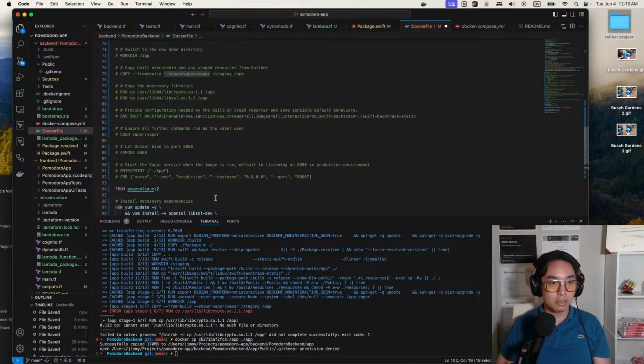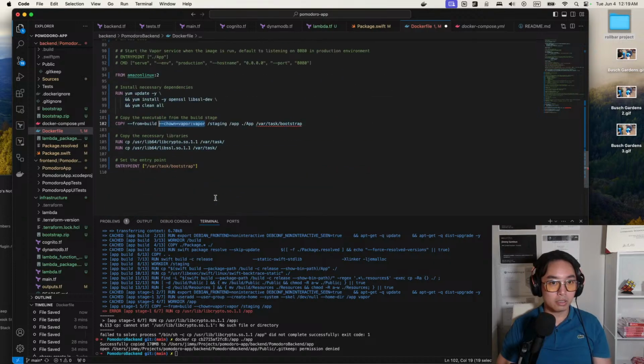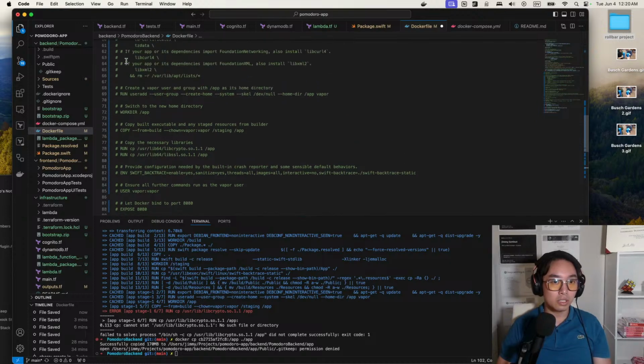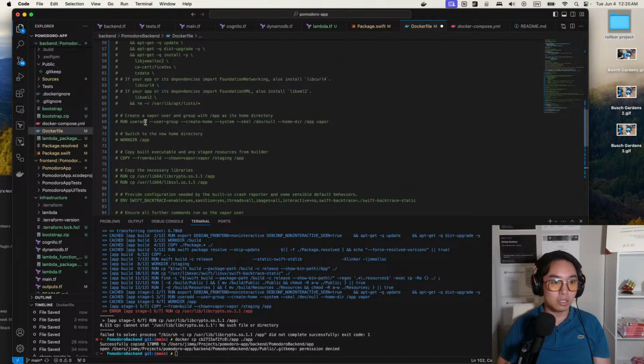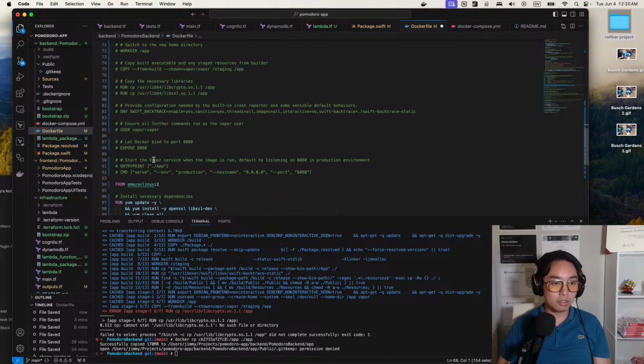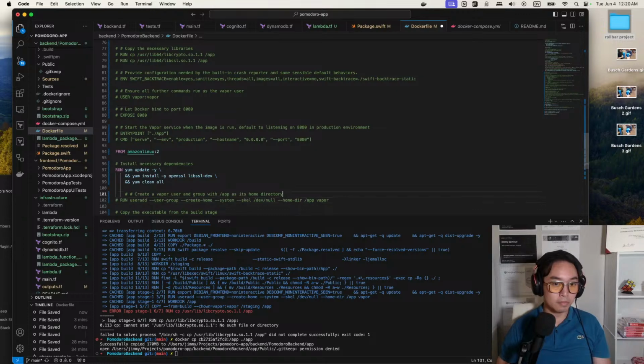Okay. I'm going to do a little bit of modification here. So we're saying from staging app, we're going to take that and we're going to put it in /app/bootstrap, not var task. And then from here, we'll do the same thing here. So after yum, we'll add a user.